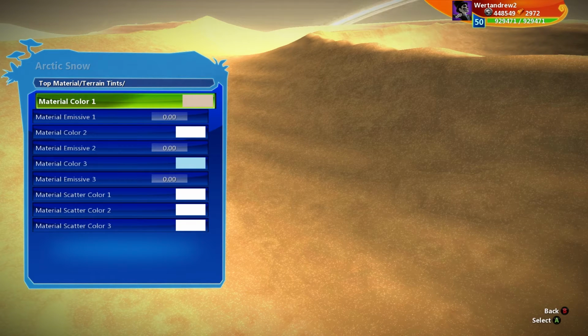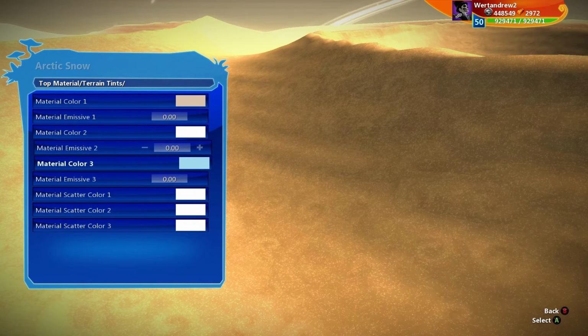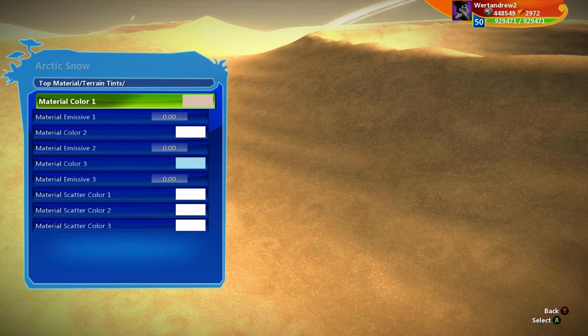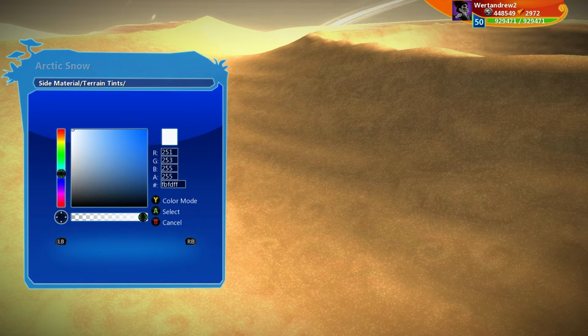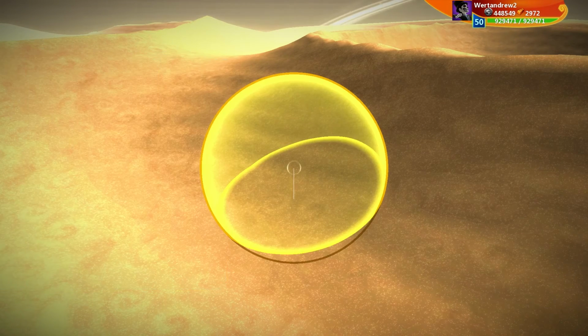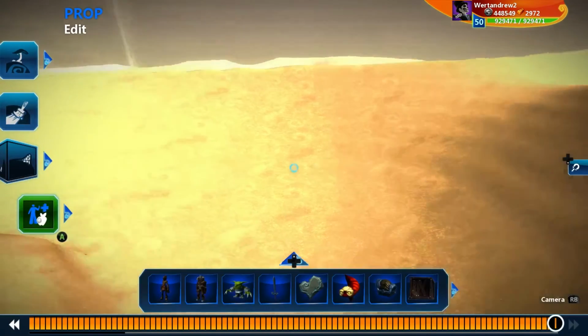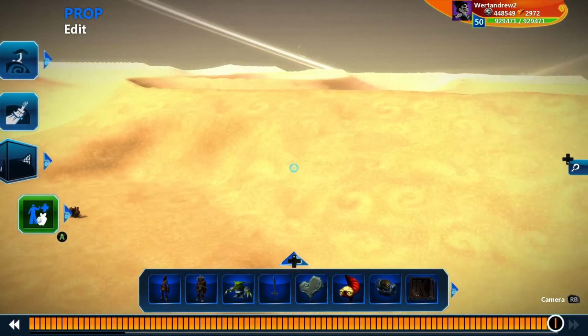And since we have no colors, those two don't really matter anymore. Only the first one is the one that affects the world. We also need to do the same for side, because some dunes are high enough that we can also see the side. So now that this is done, we have our sand here, and it's a very simplified version.